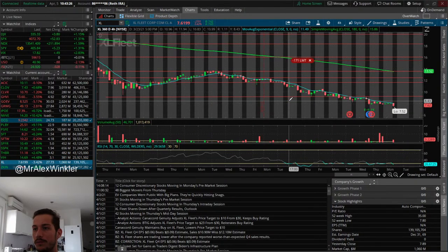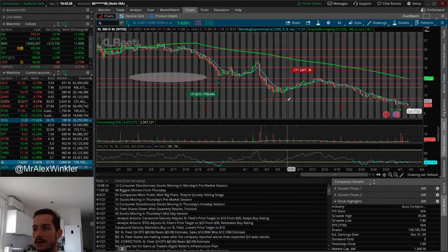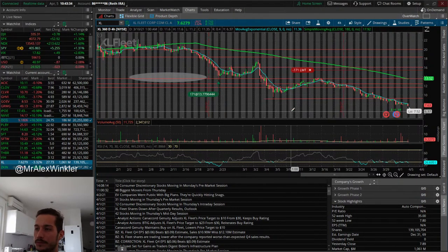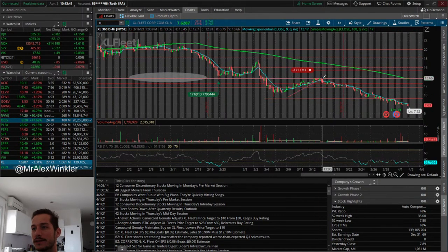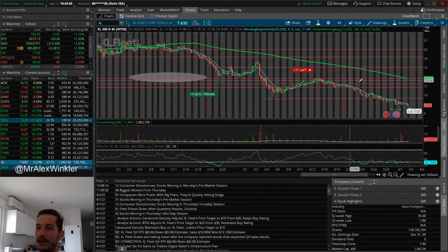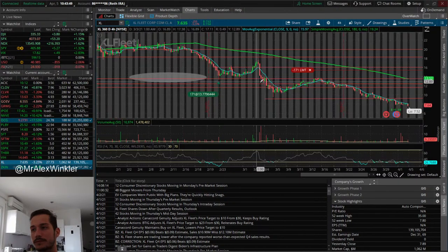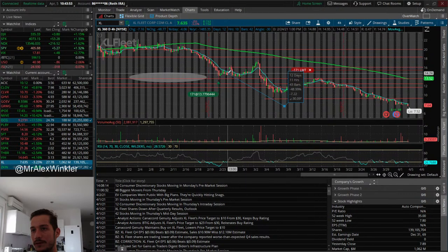XL was the worst one, and it still is, and I should probably just cut my losses on this one and say goodbye to some money here. But yeah, I don't know. I still have yet to cut it. It's annoying because I was going to cut it right here. I knew this was a dead cat bounce, and my limit order was just chilling. And then I moved up my limit order, and I missed it. It is what it is, but this might just have to be a 50% loser. Honestly, it's not looking too hot.